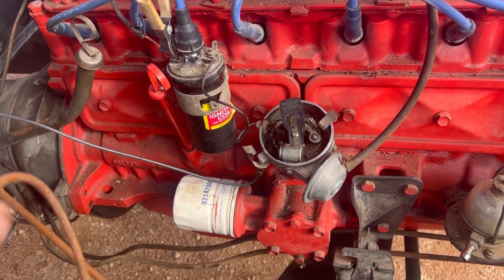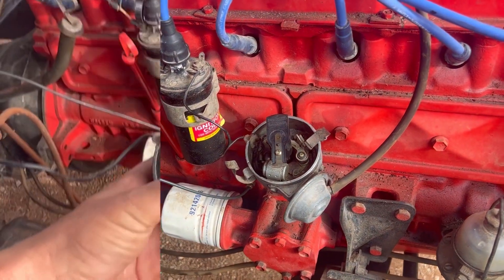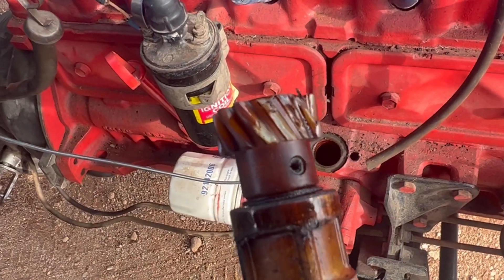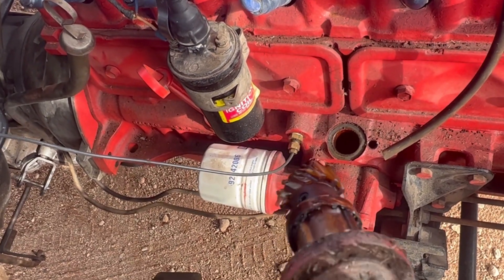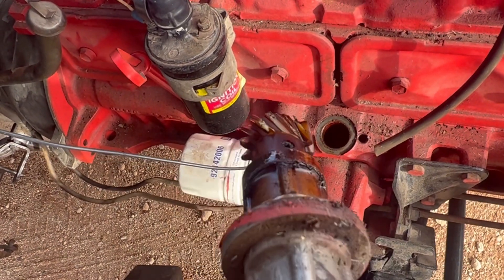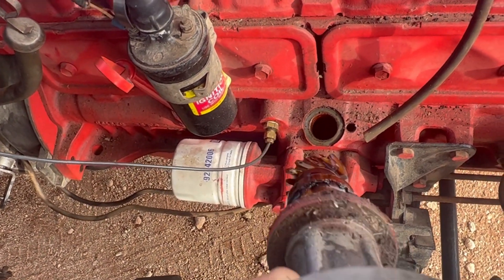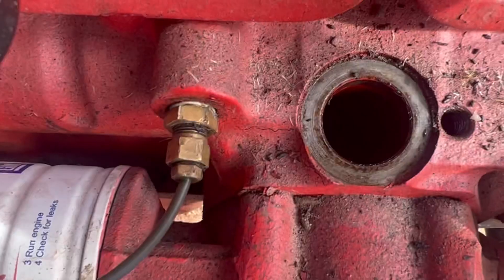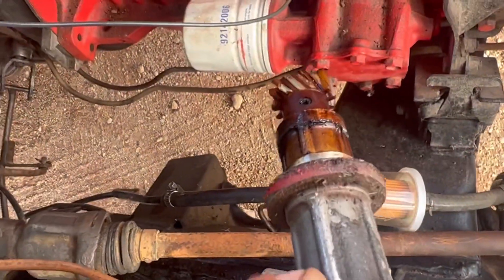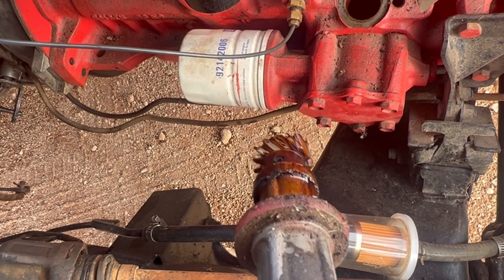I think we're going to be pulling out the dizzy and checking the gear at the bottom, then take it from there. Here's the dizzy - looks pretty normal up top - but there's no teeth there. So it'll get to that spot and stop turning. We're just going to accept that there's going to be bits of plastic in the engine, but yeah, that's what was stopping the rotor from turning over.